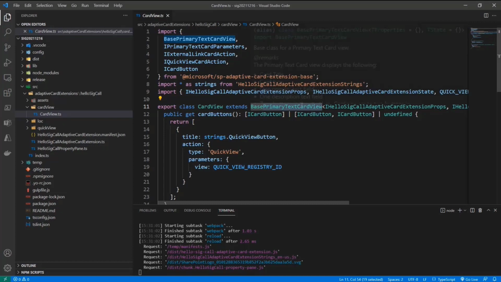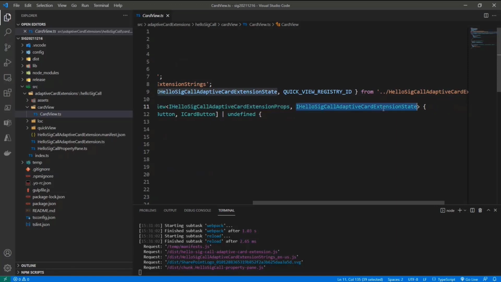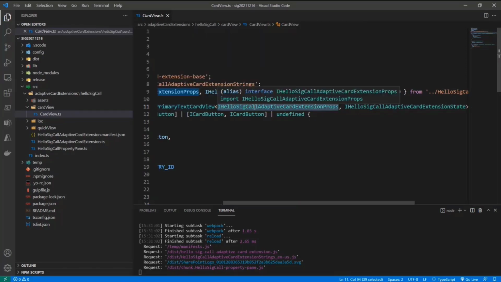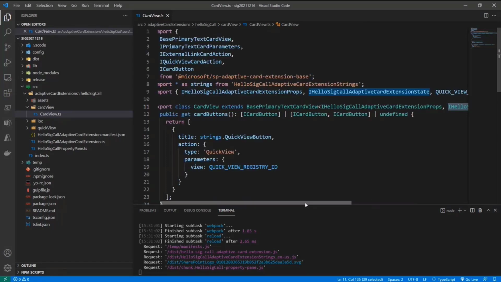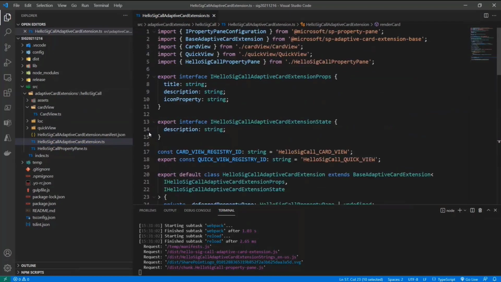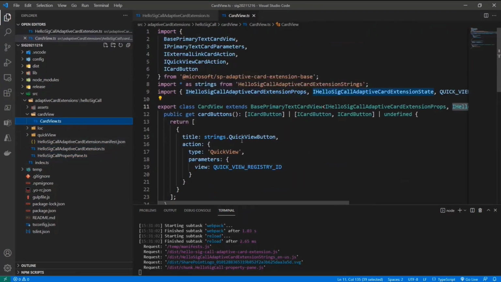Again, this card view component extends this type, providing the type of the properties and of the state that will be used to manage and provide property and state to the current component. As you may notice, these interfaces are exactly those that I defined in the extension class. In fact, those are exported and imported right here in this card view source code file.